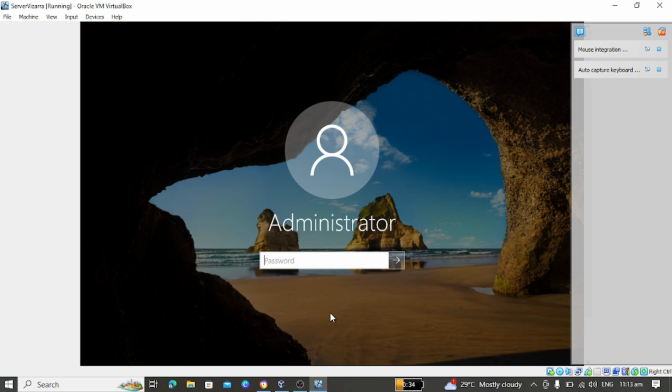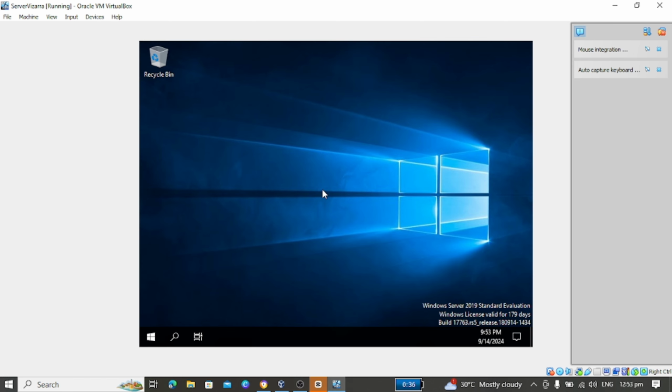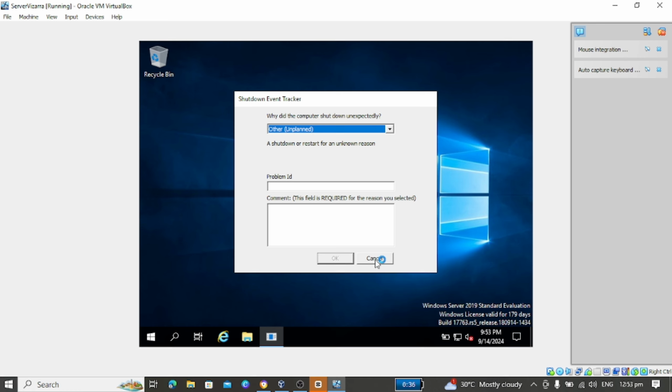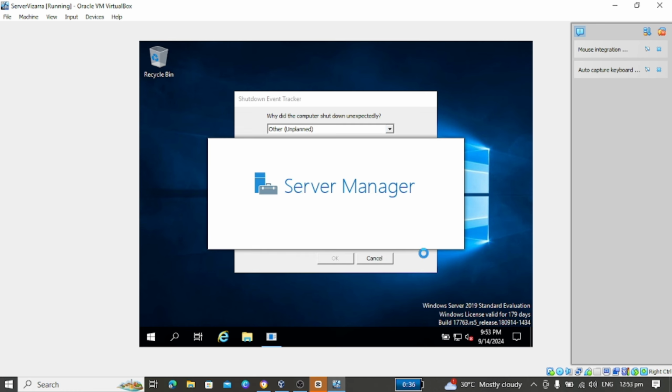So we can now open Windows using the password. Just retype your password, Fizara 2019. Then after that, submit it. And this is now your new window.